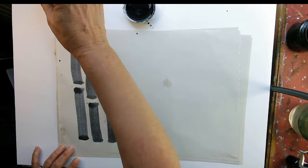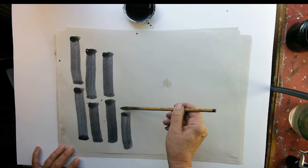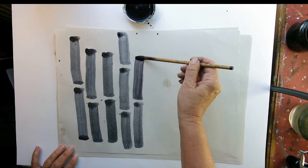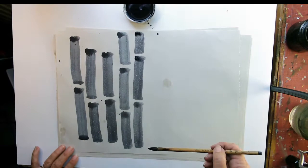I always like to do a Chinese brush lesson in a general course. Not that I can claim to be a master of Chinese brush painting, as I've said, but just to get that freedom of brush stroke. And some people just, they fall in love with it and run away and want to do Chinese brush painting. Also very useful in painting pottery, because you have to have that kind of dexterous brush work.